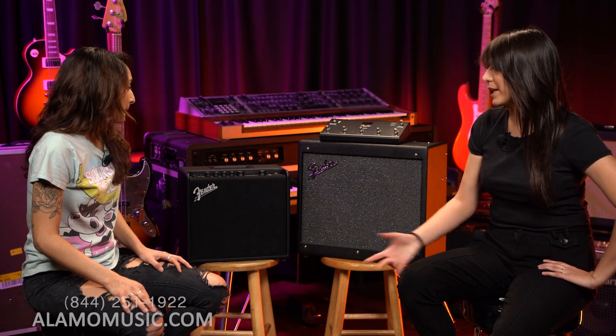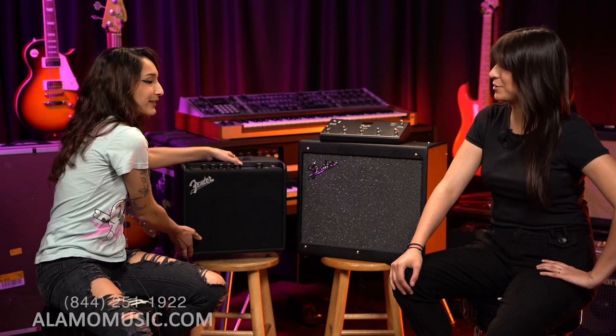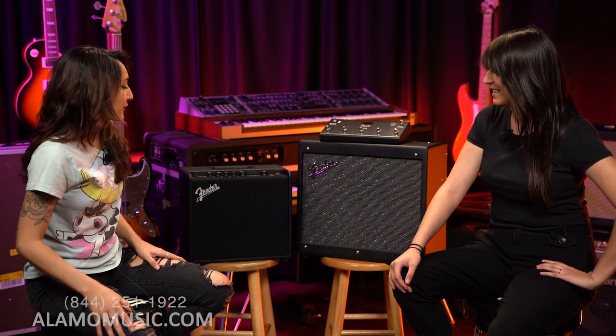Yeah. And even the preset saved ones that are already put on the amplifier sound good. Yeah, they already sound good. You don't have to do too much. At that point, it's just up to preference. But yeah, like she said, it's super easy. It's very intuitive. And it's super light. Super light, which is a real plus.